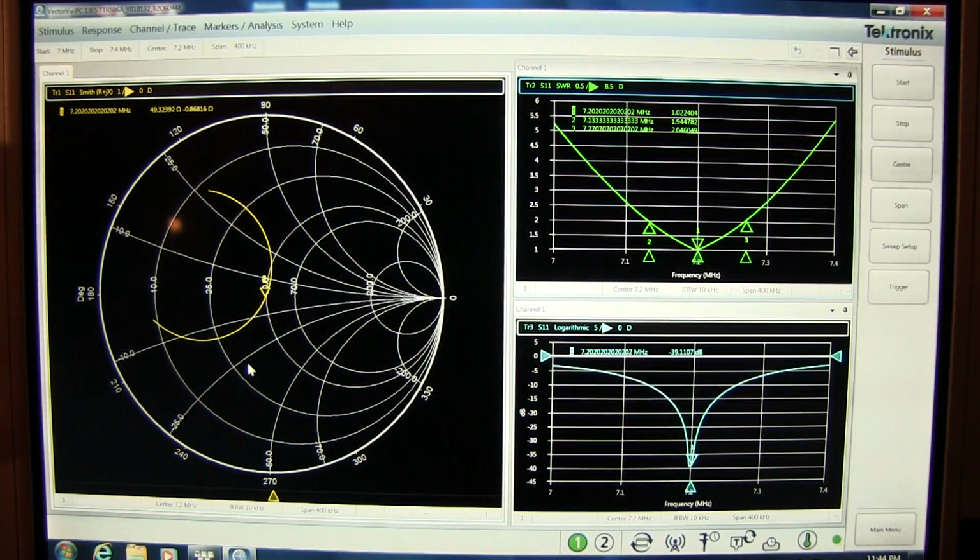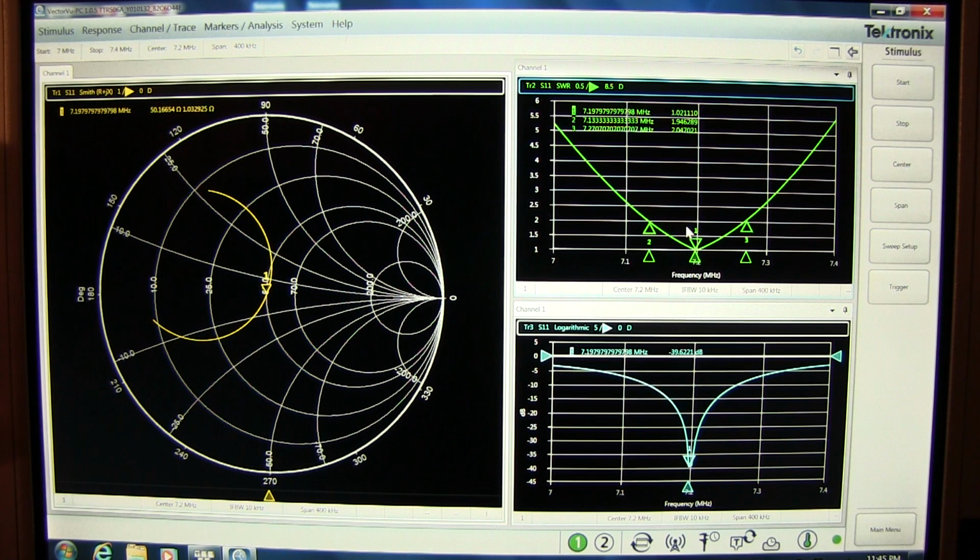Well, now that I've tuned up at my desired frequency of 7.2, I've changed the VNA to give me a span of 400 kilohertz. So now we'll sweep from 7 megahertz to 7.4 megahertz, which more than covers the 40 meter amateur radio band. Now of course on the Smith chart I can see the input impedance to my antenna system. Now what I mean by that is the antenna, the tuner, and the coax leading to the transmitter. And this is what that impedance looks like over frequency. And I can drag that marker around and actually see what that impedance looks like at any frequency within that sweep, going back and forth.